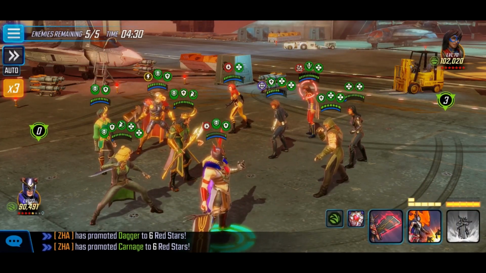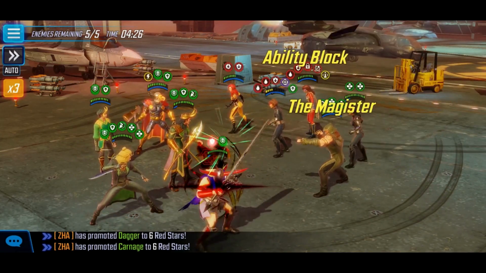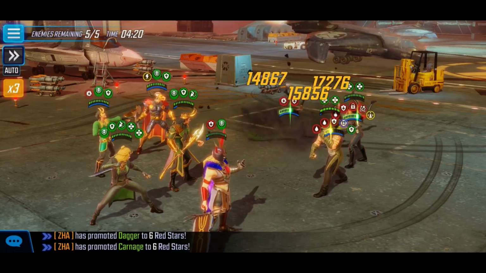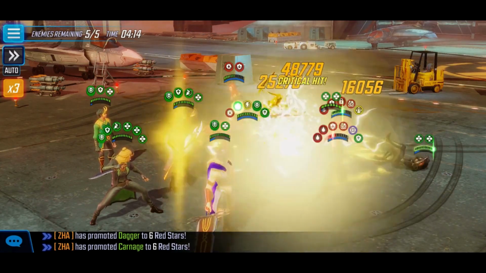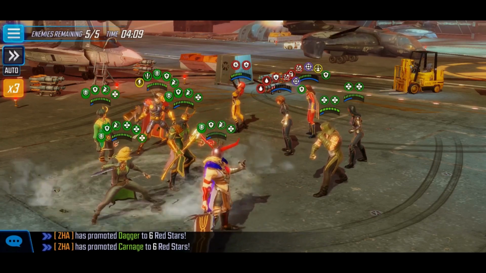We're stuck behind the taunt. That's okay. We'll just keep hitting. Our Val's pretty strong. We're doing all right. I wanted to get rid of Quake, but it doesn't look like that's going to happen. We got another attack. We'll get the stun, hopefully. Yep. All right. We got the stun, so no speed down. We're looking good.